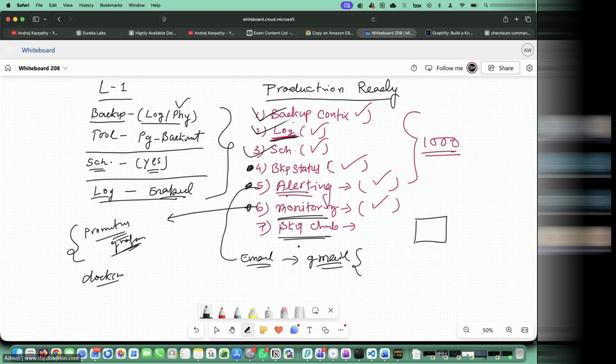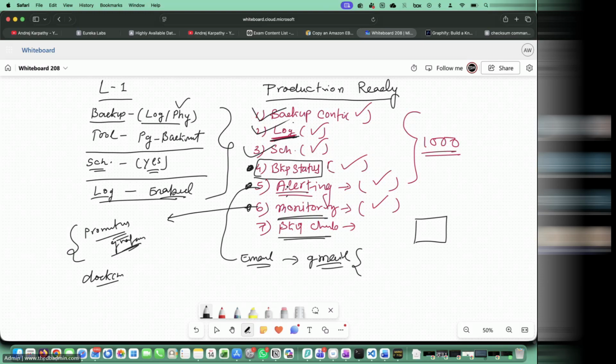Before that, Abhishek, just one question. This is the physical backup that I understood, which takes the whole cluster backup. It covers whatever the database is, the data files, tablespaces and all.